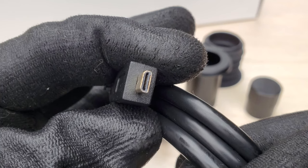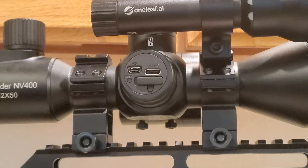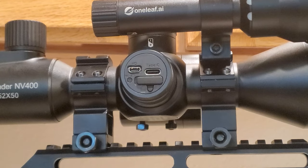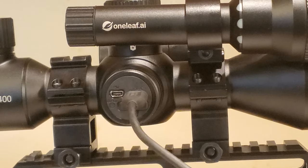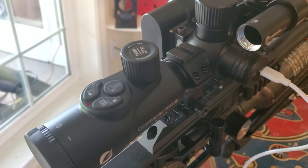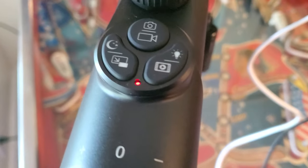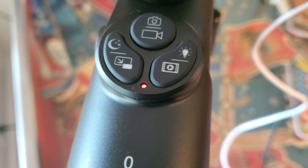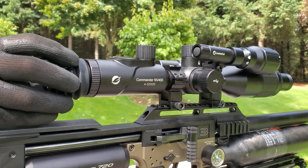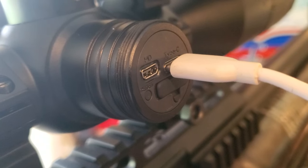There's an HDMI cord so you can connect your scope directly to your TV or computer, or connect via the USB port — it'll show up like a hard drive. Right underneath the windage turret there's a micro SD card slot. There's a Type-C USB connector for charging — use at least a 5V 2.4A charger. When off and charging, a red light indicates charging and goes off when full. When on, a yellow light means charging and green means full. There's also a small reset button in case the scope ever crashes.